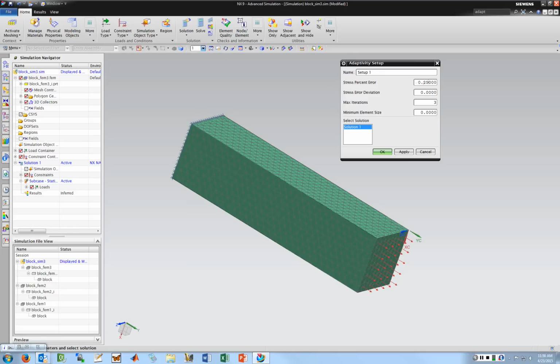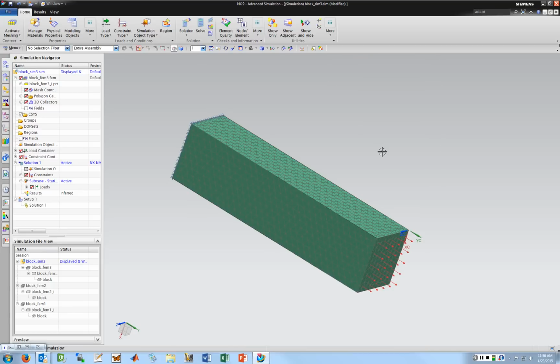And then, so I'm not going to change the error deviation. This max iterations, you need to set that to some normal number. If you set it to 1,000, you might have something that sits there and runs forever and doesn't ever really converge because it just can't get to the error you need. So 3 is fine. I might need more. We'll just see what the solution looks like. Minimum element size, you probably need to have something in there. Otherwise you start getting elements that are really small. So let's say a thousandth of an inch is as small as I want to get with an element, which is quite small. It's probably too small for this, but with only 3 iterations, I'm not too concerned.